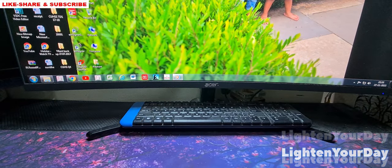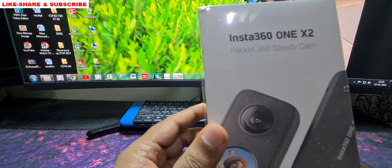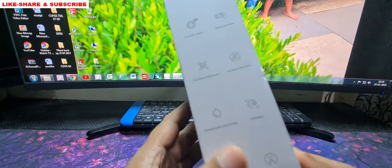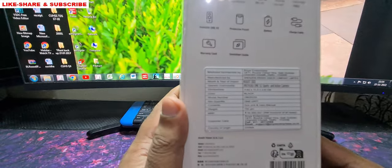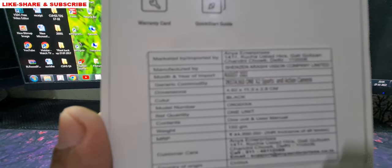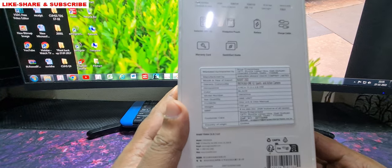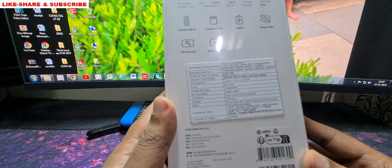Hi everyone, I got this new camera today, the Insta360 X2. This is a 360 action camera, just bought it from Amazon. I don't know whether you can see this or not. MRP is around 45,000, got it for around 30,000 at Amazon.